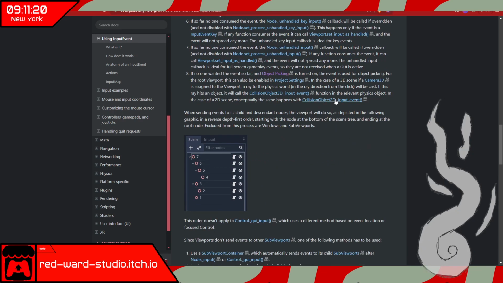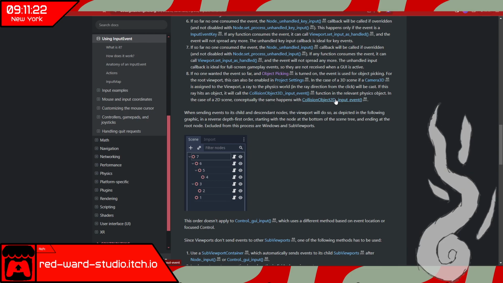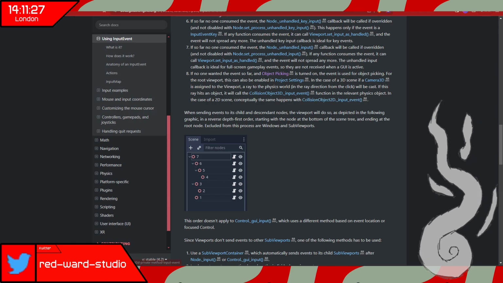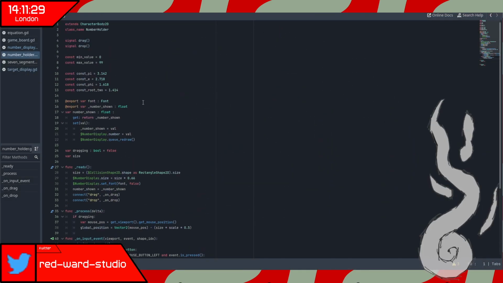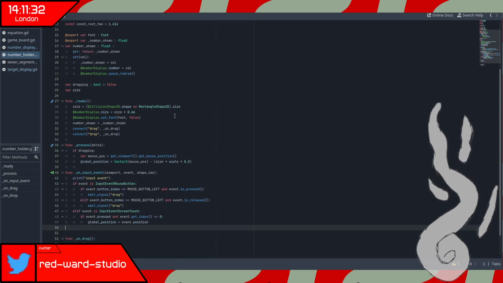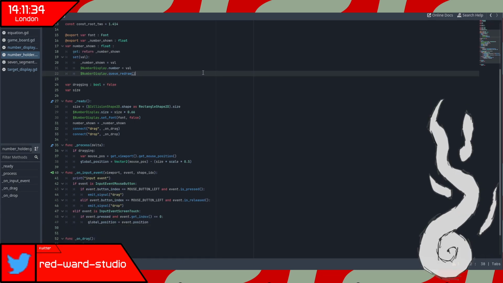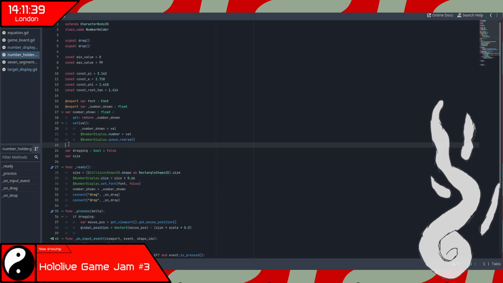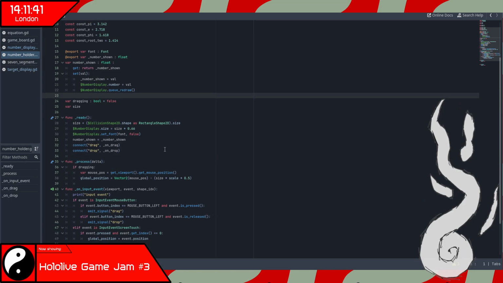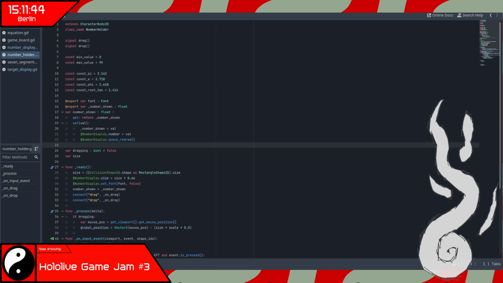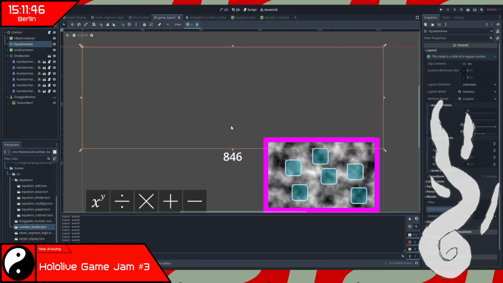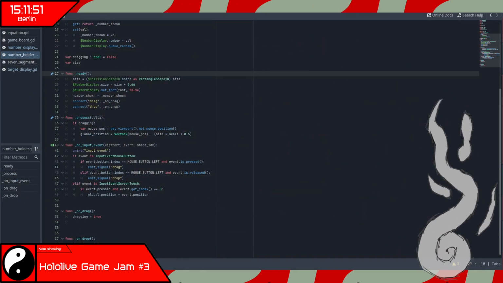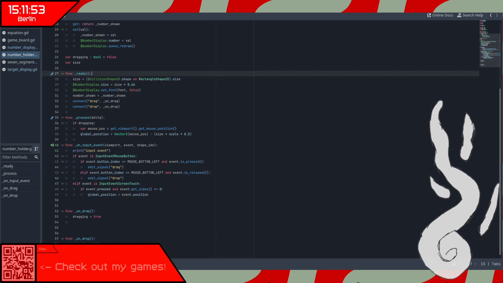Ah, here we go. And normally I could probably introduce a static saying which one's being dragged, but unfortunately GDScript doesn't have that capability. So yeah, it's definitely something to think of.